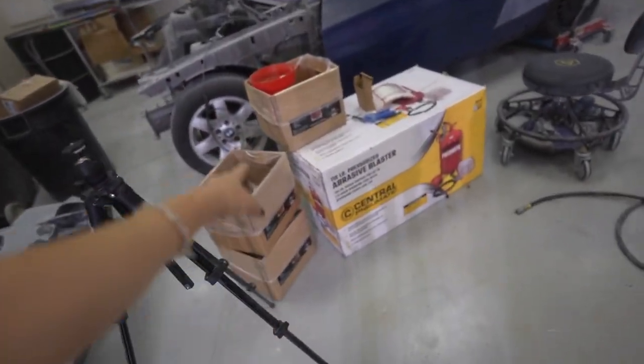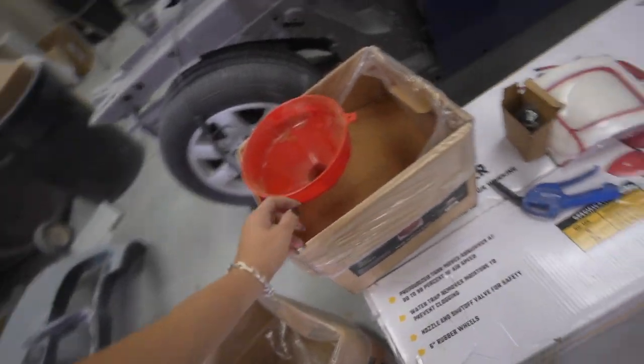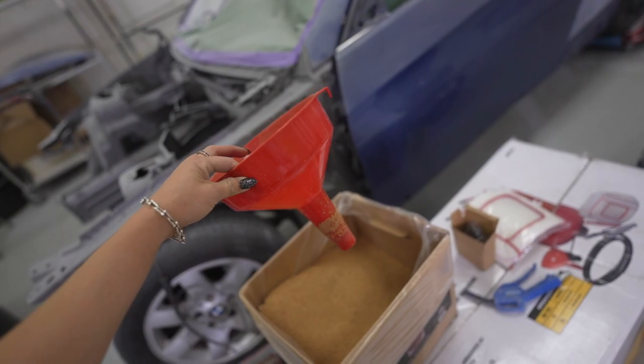fit 2.5 boxes of our walnut media. Also, one thing I didn't mention is that the bigger media blaster actually comes with the proper funnel. So this was super useful.